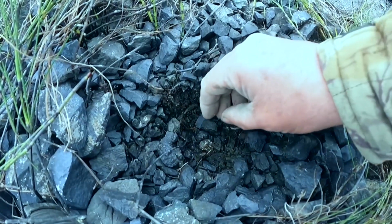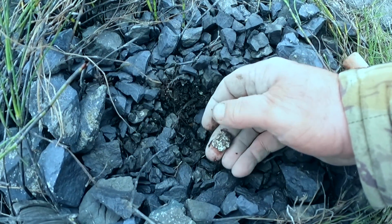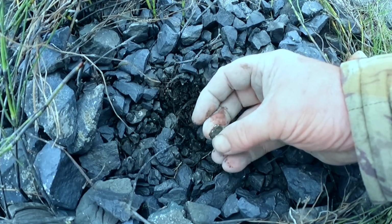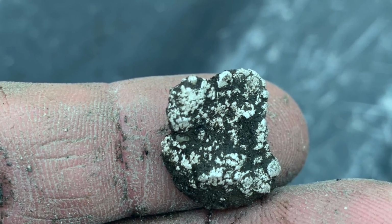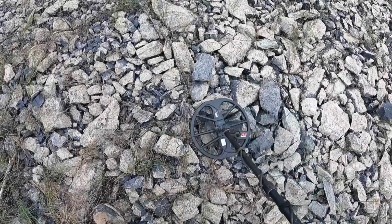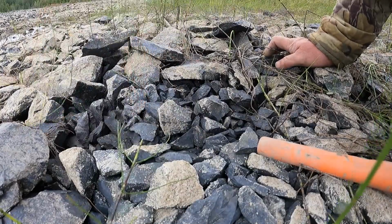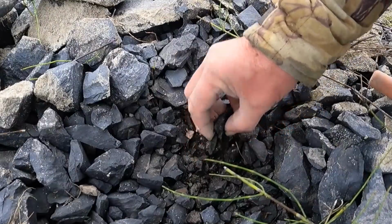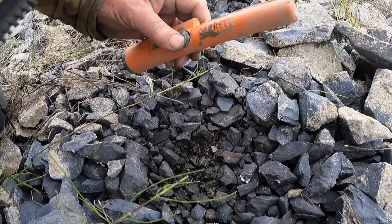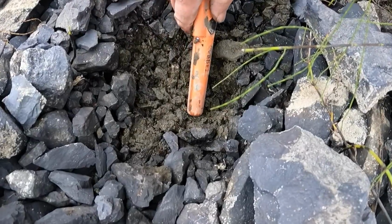You can see it. See that? Oh, it's nice when it comes to the ground shiny. Don't even have to rub it. But I will. Deeper. Deeper still. We're onto it right there.